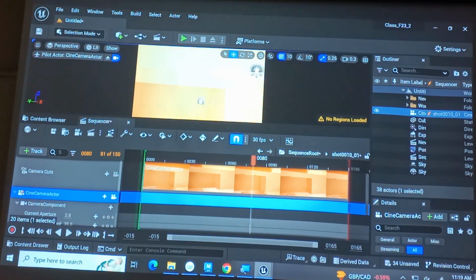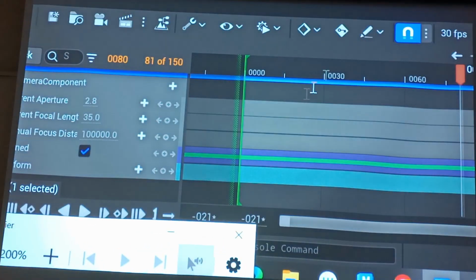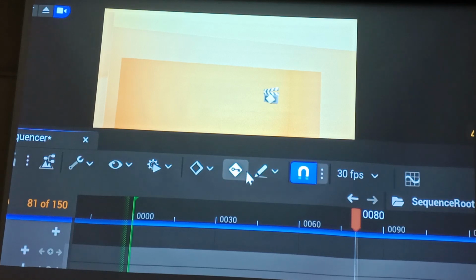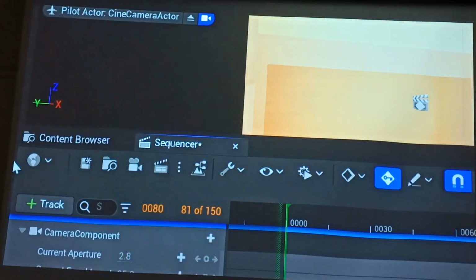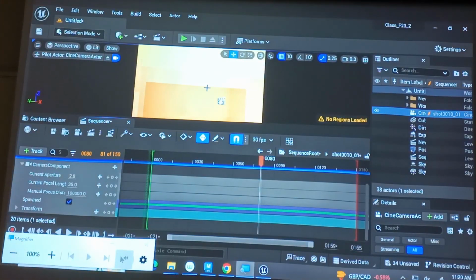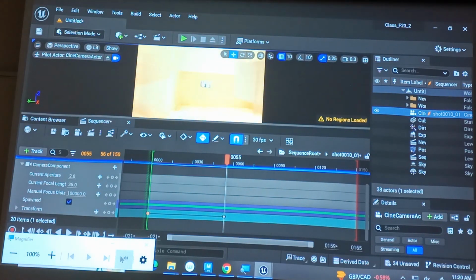So you can see here, if I hold right mouse button, I can wiggle the camera around. If I turn on auto key, which is maybe a little bit hard to see here, but this key inside of the rhombus or diamond, if I turn that on, I have to wiggle my camera. I won't do it because I don't have the keys set previously, so let me set one key here, scrub the timeline, I can wiggle the camera, and you can see it's going to create that key for us based on where I'm putting the camera here.